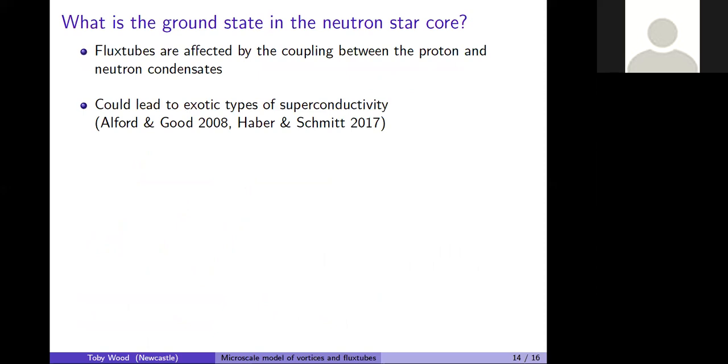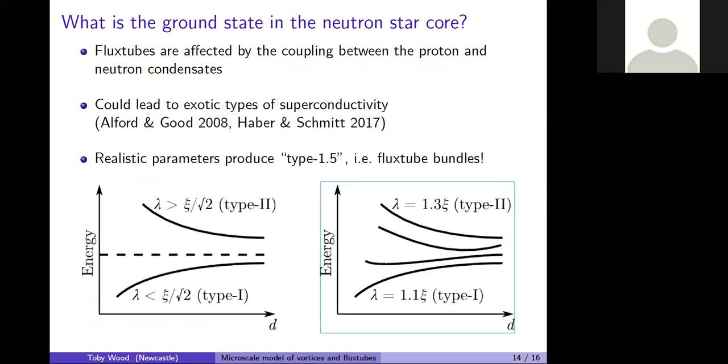There are a couple of papers at least looking at this, all of which violate Galilean invariance. So what if we do it in the way that I mentioned on my previous slide? If we include all of these entrainment terms from the Skyrme model, then what happens? Well, you get a picture more like this, which is pretty much in agreement with what these previous papers found. So violating local phase invariance may not make that much difference in the end.